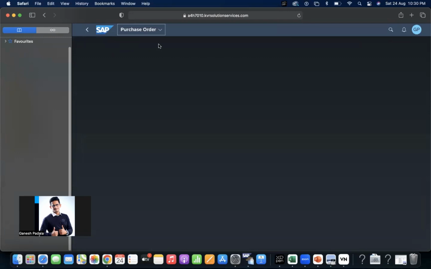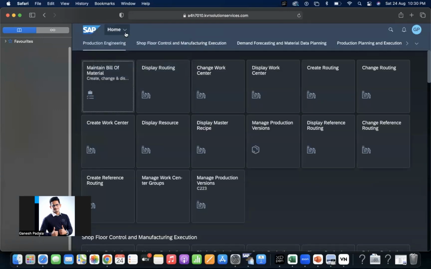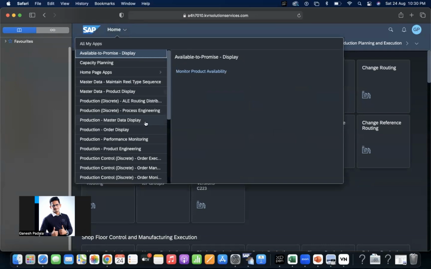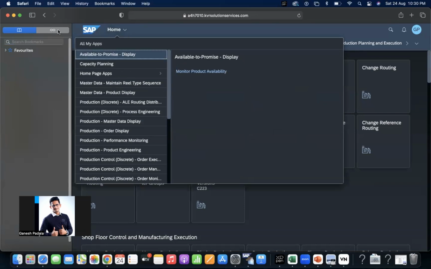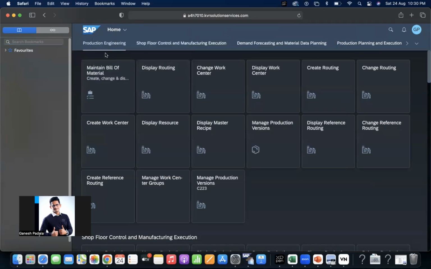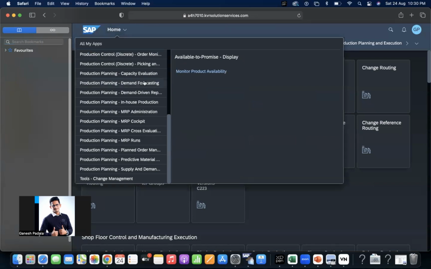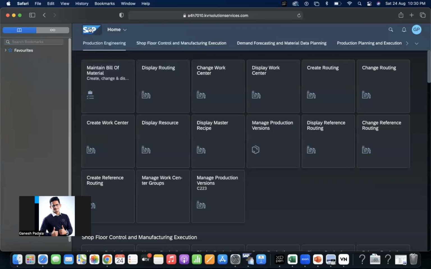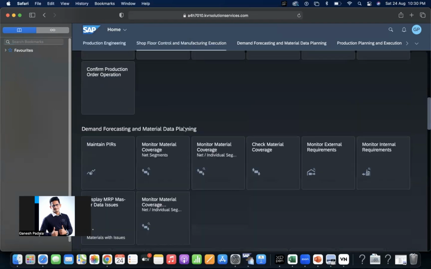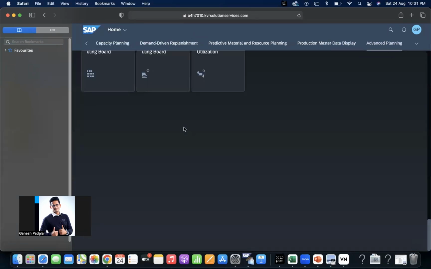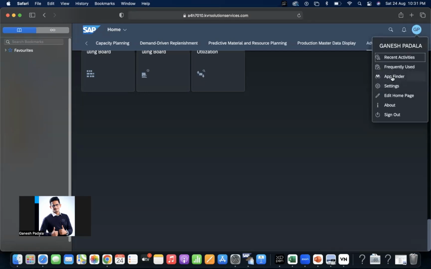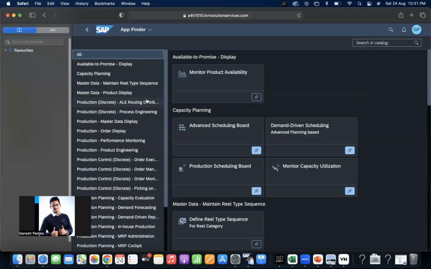In a similar way, here, what all transactions you need to access and how to verify the details will be managed based on the authorization. So this is about how to access Fiori, making the bookmarks, getting access and assigning it with respect to objects, and going to the transactions you want to test. That's it for a simple navigation to Fiori. Later you can make your app finder and choose the different apps you want to use. That will be helpful for you.